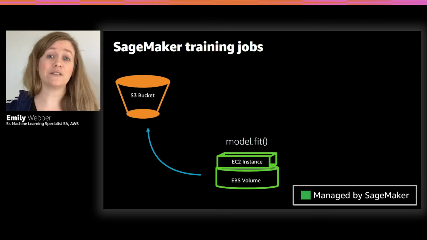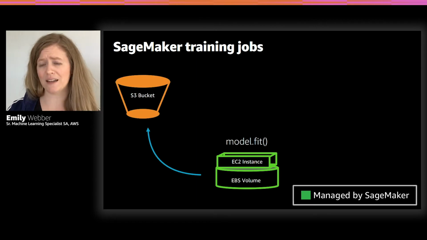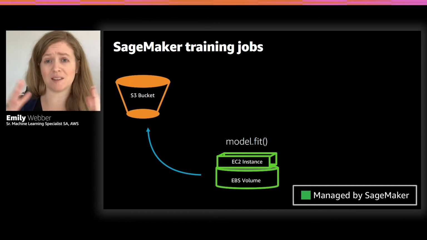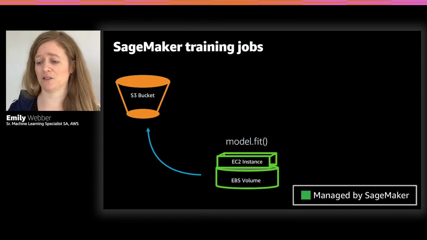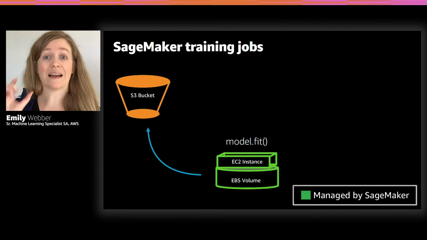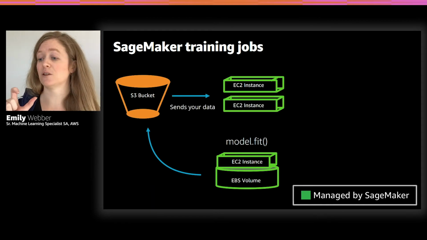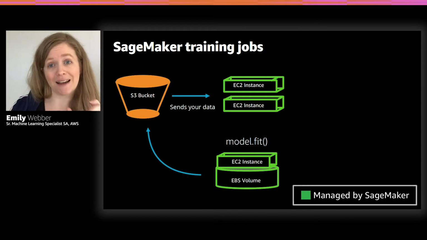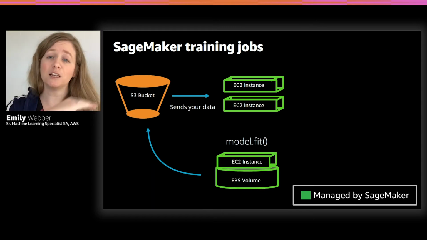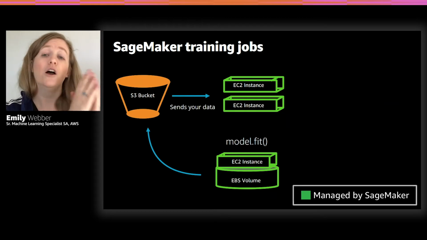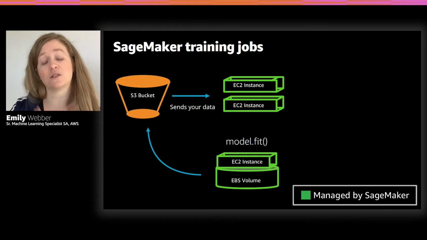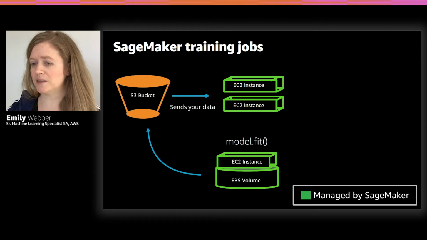We're going to land our data in S3. You do have a variety of options for that. By and large, we're looking at S3, but especially if you're trying to scale up a training job, check out FSx for Lustre. It's going to save you some time there. So we land our data in S3. And then what's going to happen? We're turning on, again, new EC2 instances. In this case, we're turning on 2 EC2 instances as defined by that estimator down below. And SageMaker is managing the copy from S3 to this new cluster on our behalf.